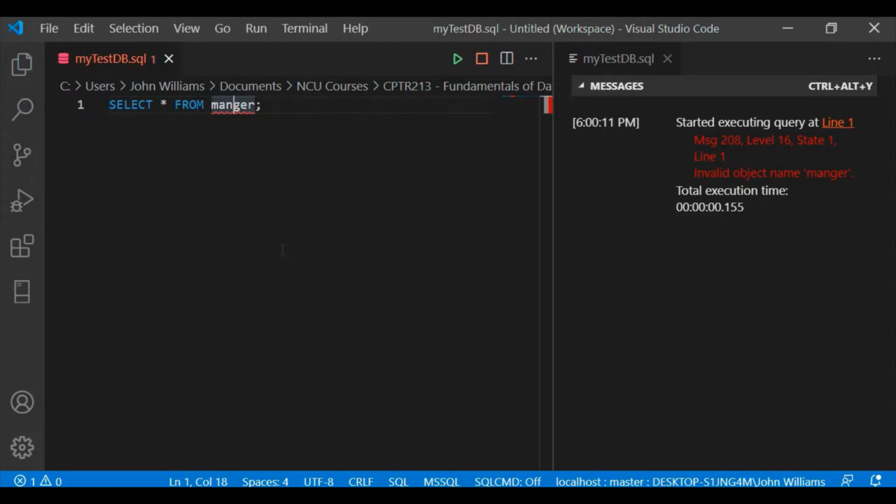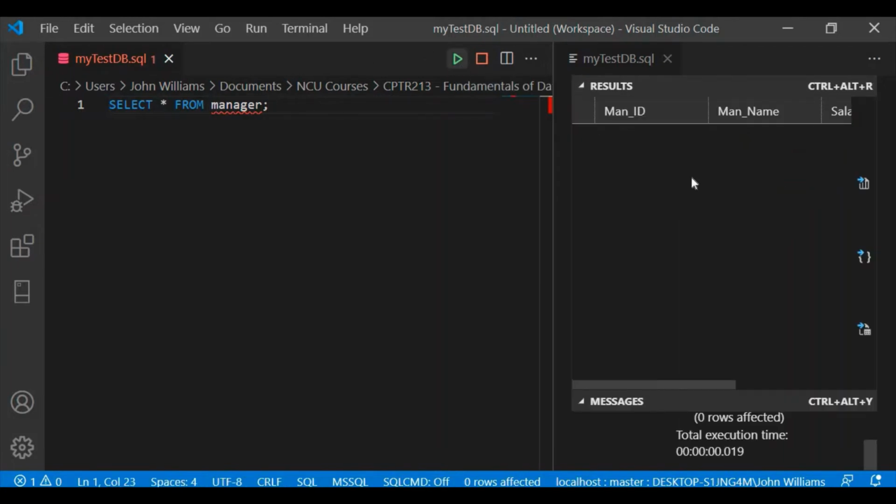All right, so I was spelling manager incorrectly, so we should find this now. So it's manager. All right, so this is the manager table. So the tables were created successfully. Even though I'm getting this red line here, the tables actually exist.